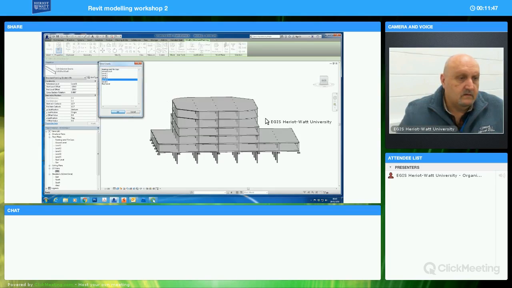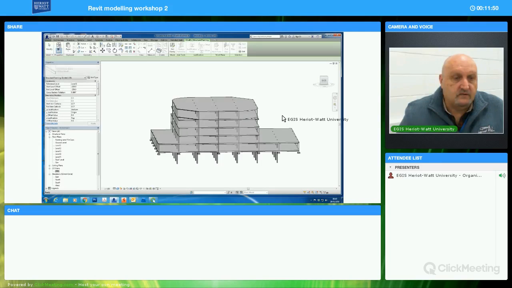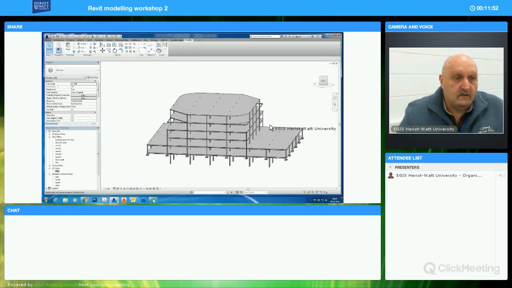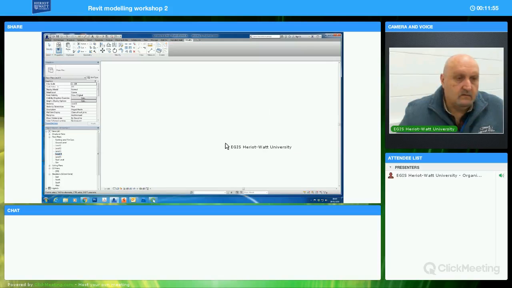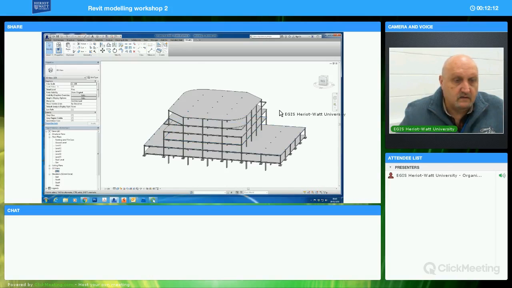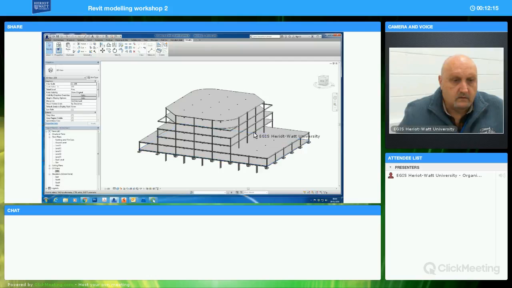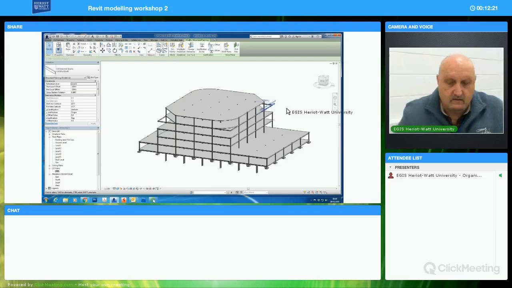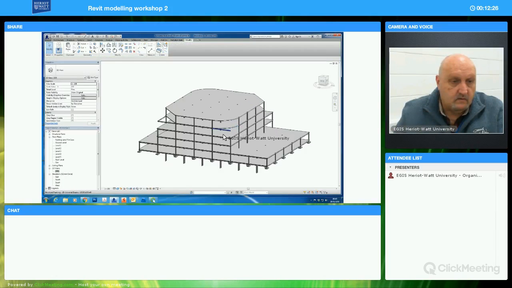Make the edit. I've got 4 corners here that I need to make an edit on. So I've got too many. First thing I'm going to do is take the ones from level 4 that I don't need. Put the fine level of detail on to see them. And that's them there. Level 3, that might help. I'll do it in 3D, it's easier to see, I think. Ground 1, 2, 3. I'm basically working on level 4 here. I'm going to take that beam away, that beam away, that beam, that beam.